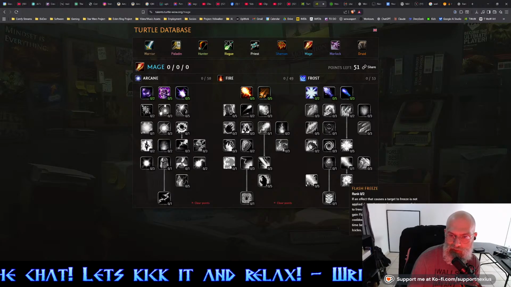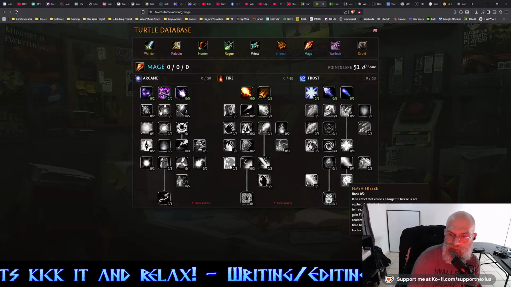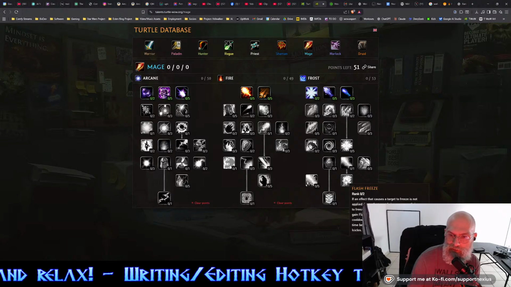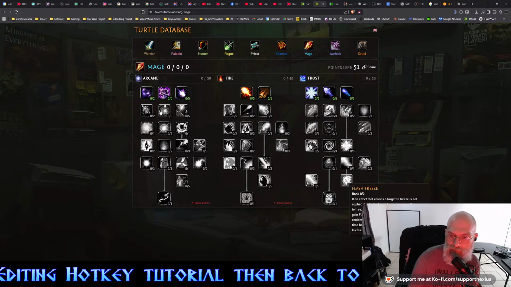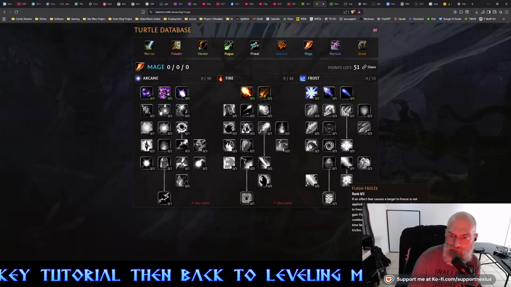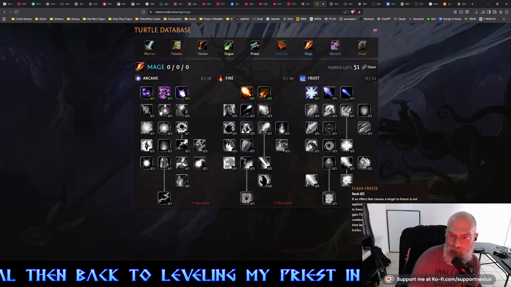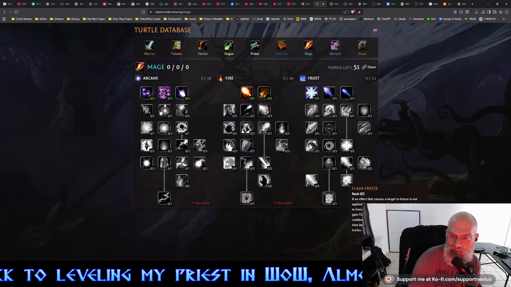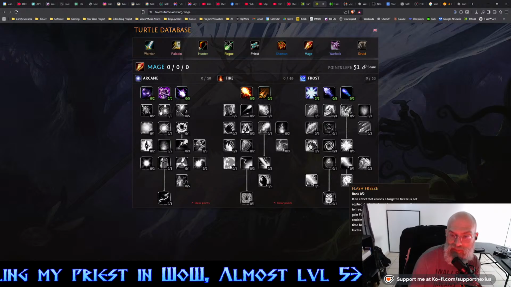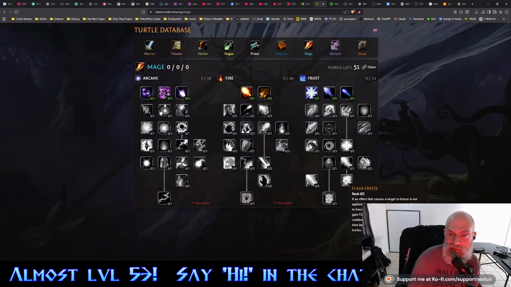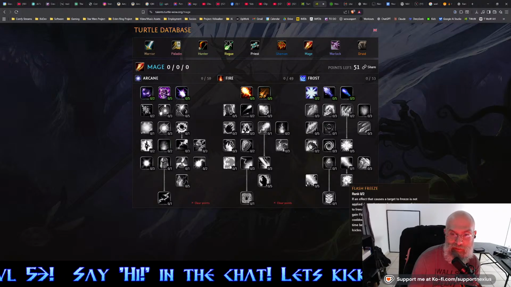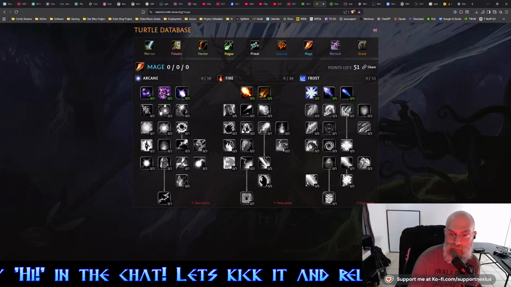So that's interesting. Flash Freeze. If an effect that causes the target to freeze is not applied due to the target being permanently immune to freeze effects, you have a 50 to 100% chance to gain Flash Freeze instead. Flash Freeze resets the cooldown of Icicles and reduces the duration and time between each icicle by 80% for your next icicle. This sounds so crazy. Like, I'm definitely gonna level up a mage, and I'm gonna mess with this.